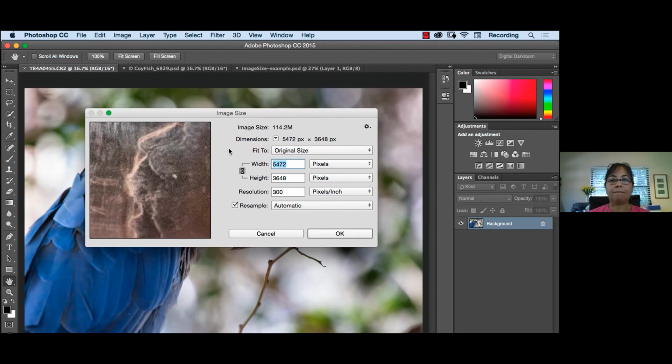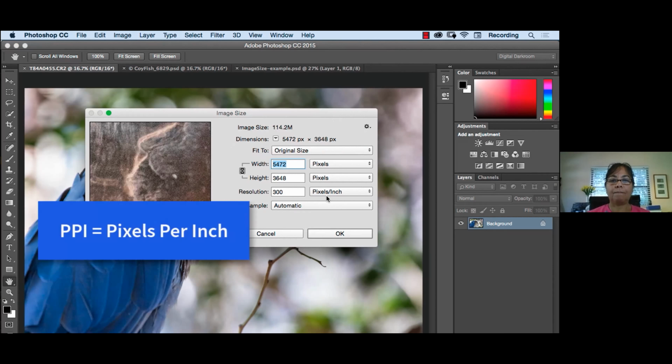Often you hear people refer to the size of an image based on resolution. Sometimes you'll hear them say something like, oh, I need you to get me a 300 DPI image size of that. Well, if somebody tells you that, they don't know what they're talking about. First of all, when we're talking about pixels in our image size, we're talking about pixels per inch. That's referred to as PPI.